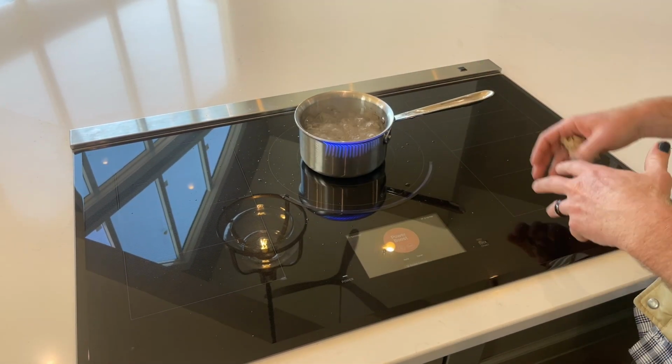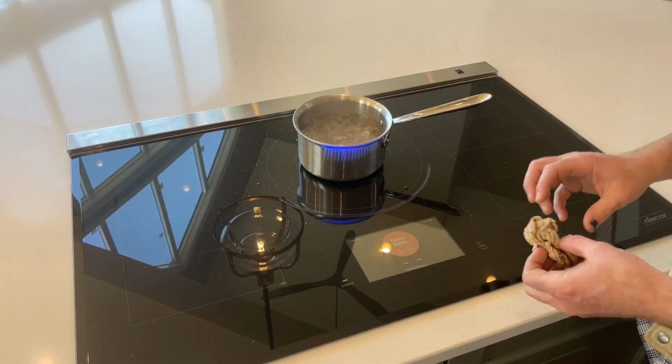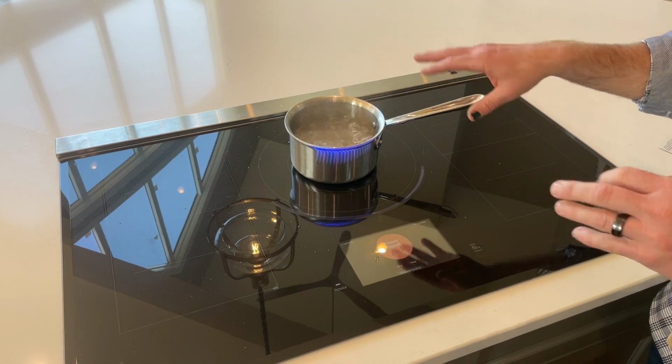Where this is really nice is all this stuff splatters out. Let's just say that you're in here cooking, we've got olive oil, we've got all sorts of juices going, it's splattering everywhere. We all know that we do this. This is how easy it is to clean because it's not hot. So it's not going to stick, it's not going to bubble. You can have that happen.